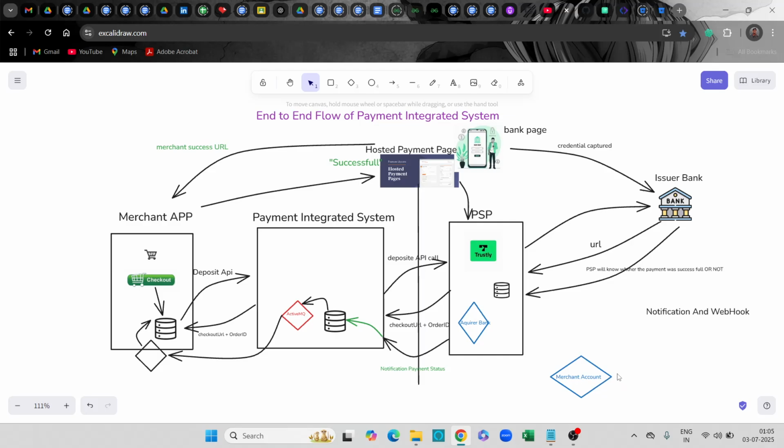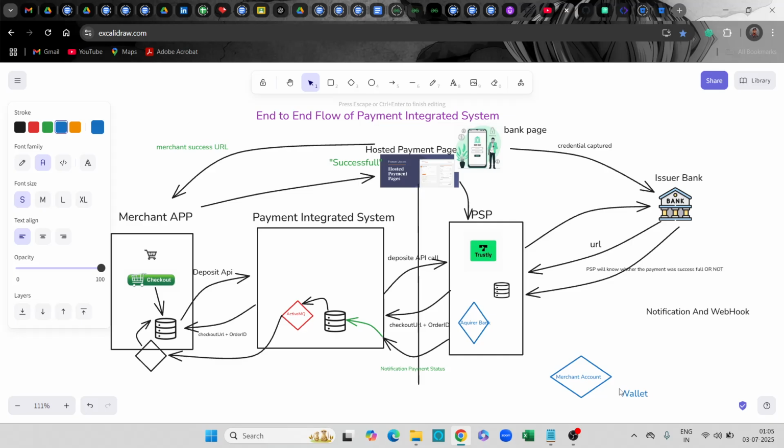This merchant account would be nothing but a wallet account, and that would be managed by Trustly itself. Okay, this is going to happen here.